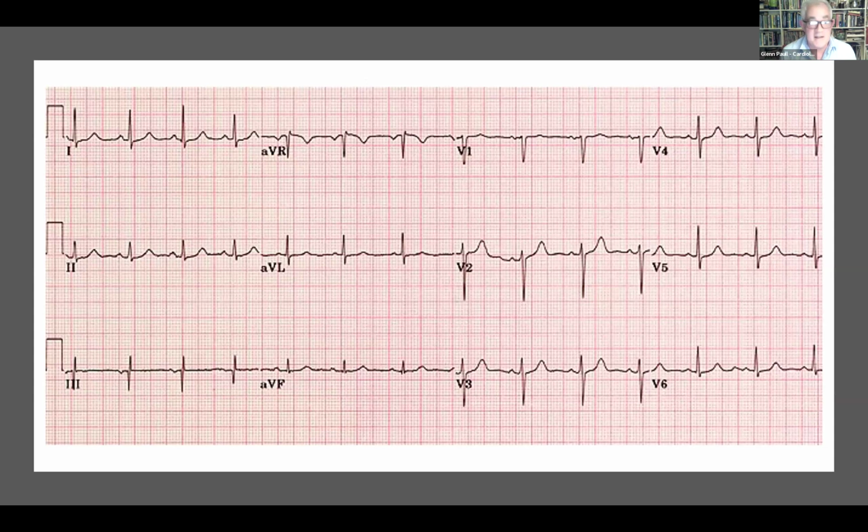So this is an example, an exceptional example of a 12-lead ECG in all its glory. We can divide it up into the limb leads and chest leads. We've spoken a bit about the limb leads, so that's 1, 2, 3, aVR, aVL, aVF, and then the chest leads being V1 through to V6. The limb leads look at the heart through the vertical plane, whereas the chest leads look straight through on the horizontal plane. And we'll go through a little bit about the different views they offer us and why that might be beneficial.